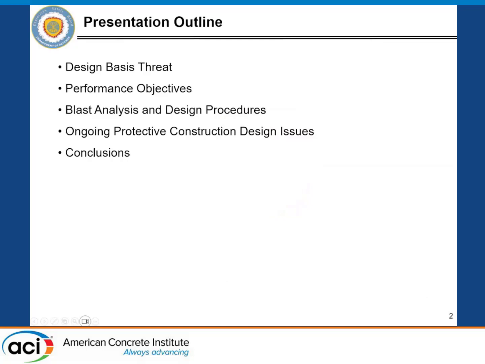So here's my outline. I'm going to start off with the basics. So what are the design basis threats used by different user communities? Because that's important. It actually will go a long way to explaining why we have different design requirements. I'm then going to go through the performance objectives that we apply to meet the design basis threats. Give an overview of the different blast analysis and design procedures that are used by each community. And then the main focus is my venting session on where things go wrong and things to watch out for, I guess you could say.